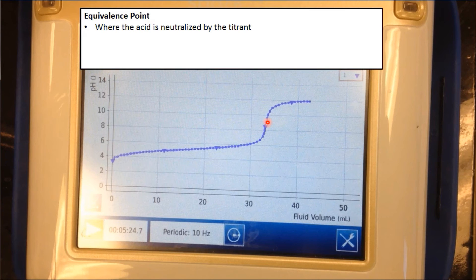And that's what many people would think. But that's not the case. That's only the case if it's a strong base and a strong acid. But since we have a weak acid and a strong base, you would not have a pH of 7. That's because the conjugate base causes the pH to rise higher than it would be, higher than it would be if it was a strong base and a strong acid. In our case, the equivalence point is around maybe 9, which is correct. Since Calther did her calculations and she predicted that the pH would be around 8.7 at equivalence. So we did pretty good in that area.